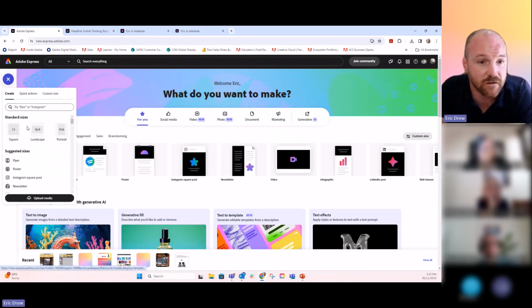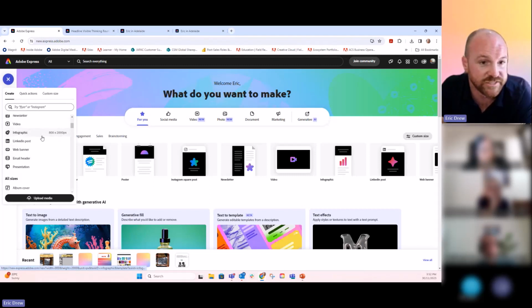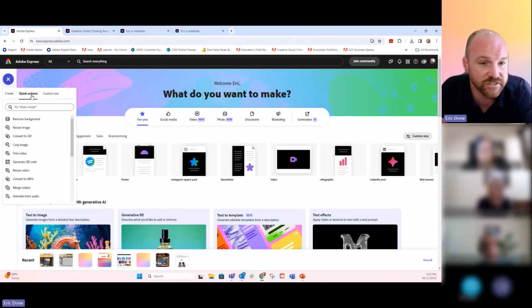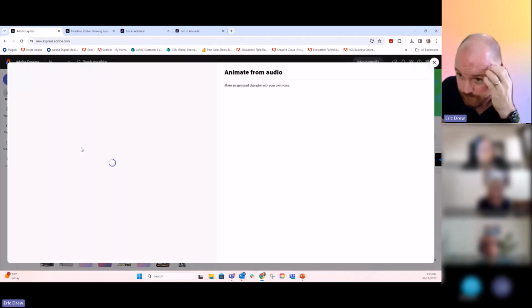So we can look at, this would start from scratch if I'm picking different sizes here, and then we've got set dimensions that will allow you to do specific things like a LinkedIn post or blogs, business cards, etc. Or we have quick actions over here. So we can do things like remove backgrounds from images, an image that you select really easily. You can convert an MP4 to a GIF, crop an image, trim a video, generate QR codes. And what I'm going to do here is animate from audio.